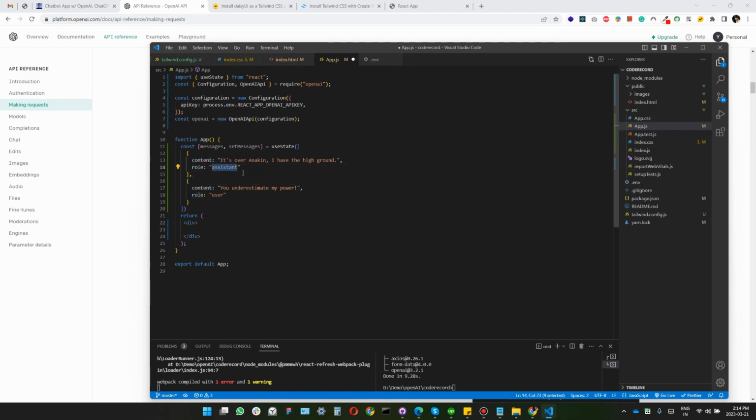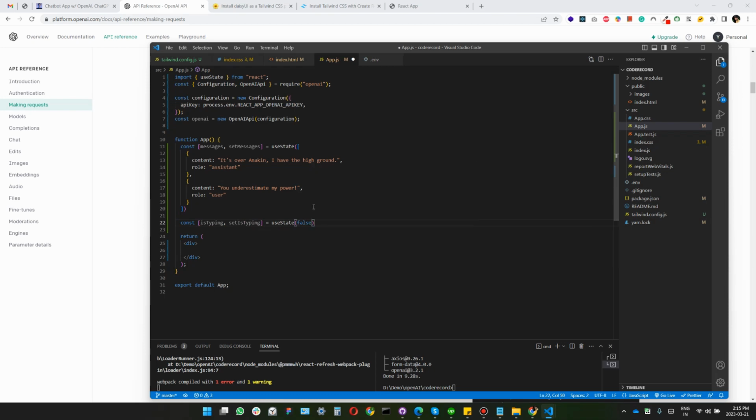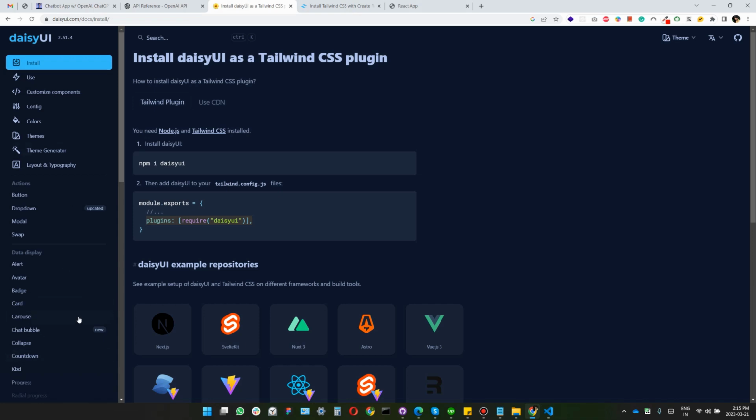Whenever the role is assistant, it means it is generated by ChatGPT, and whenever the role is user, that means it is a question or something written by the user. So this is the default array which we'll be using, and let's create another useState for the status indicator of typing. Now let's copy some chat application code from DaisyUI.